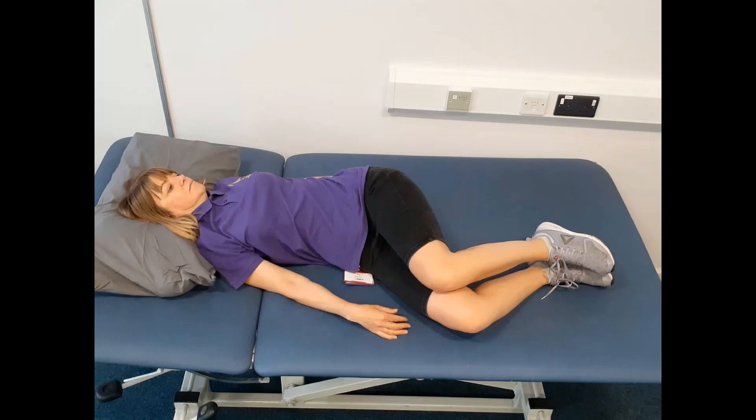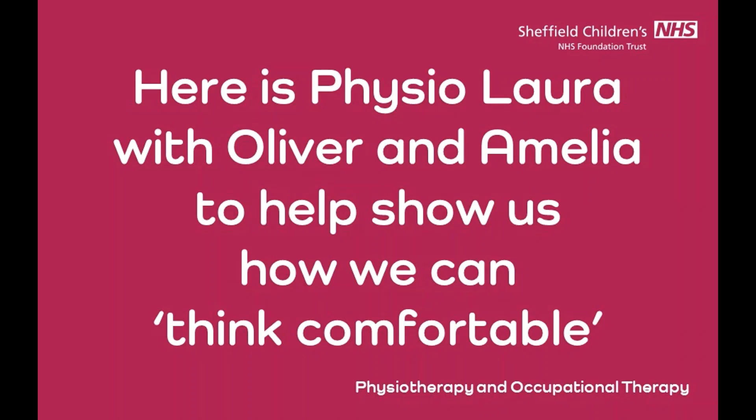If we can't move our arms and legs when we are placed in a different position, gravity will push us into the easiest position it can find, but this is not necessarily a good position for our body. If Kay falls into this position when she is moved out of her wheelchair, it will quickly become uncomfortable as she is not well supported and her hips and knees are still bent like they were in her wheelchair. Encouraging or helping your child to change position frequently is really important to stop them becoming chair shaped with tight hips and knees.